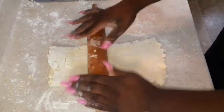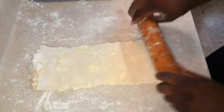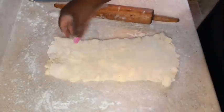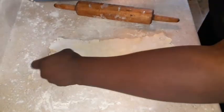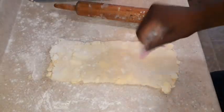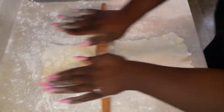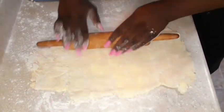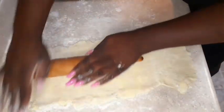Now, if your dough is warm at this point, you've got to put it in the freezer for about 10 to 15 minutes, okay? Or if not, you're going to have a mess. The reason why I'm able to do this is because it's not too hot in my house. I have the central air conditioning on. The butter, the flour, everything was cold.